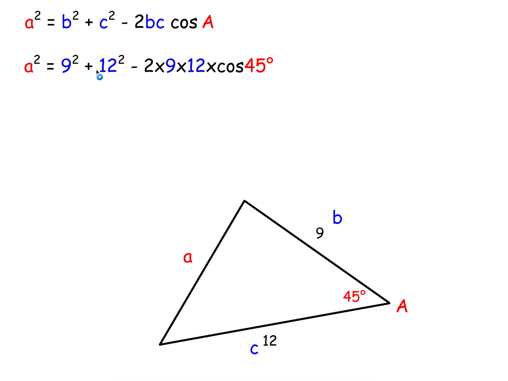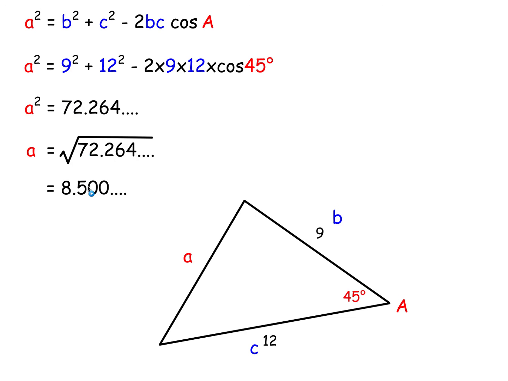So we do what we did before. You just put that in the calculator. Don't try to work it out yourself. Get the unrounded answer. That's A squared. Square root it. Unrounded answer. It's rounded off to 8.5 kilometres because we're dealing with a journey there. And originally A was R to P. So it's RP is 8.5 kilometres.